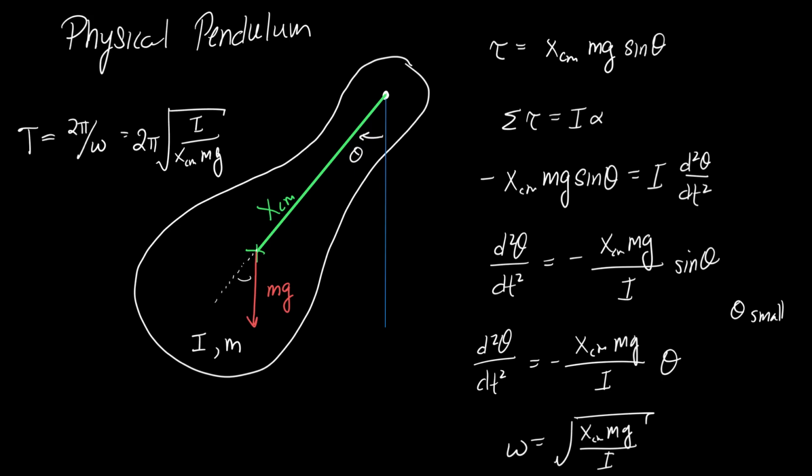So let's try it. I don't have a bowling pin with some random center of mass, but I do have a meter stick, which would be considered a physical pendulum. Let's say for our argument that I am going to mount the meter stick with a pivot point at one end. What would be the period of oscillation of the meter stick? The meter stick has a mass of 70 grams and is a meter long.